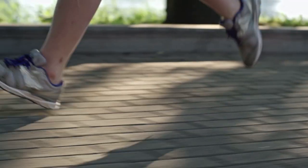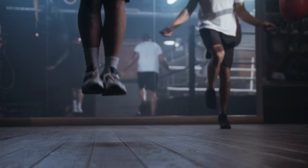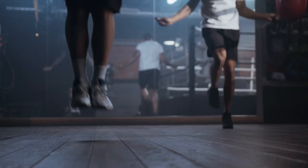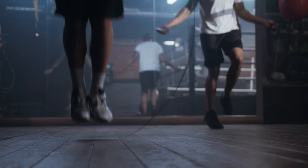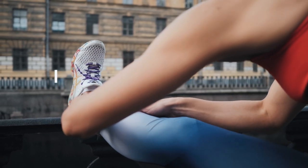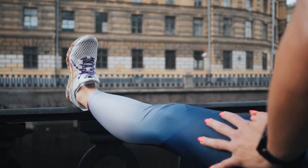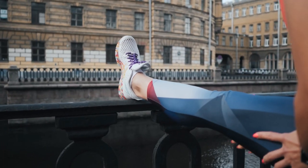If you're just getting into running, you might be wondering what type of shoes will be best for you. The options are endless — should you get cross training shoes, running shoes, or both? Not to worry. In this short video, we'll explain the differences between cross trainers and running shoes and describe when each type of shoe should be used. You can then take that information and purchase the best shoe or shoes for you.